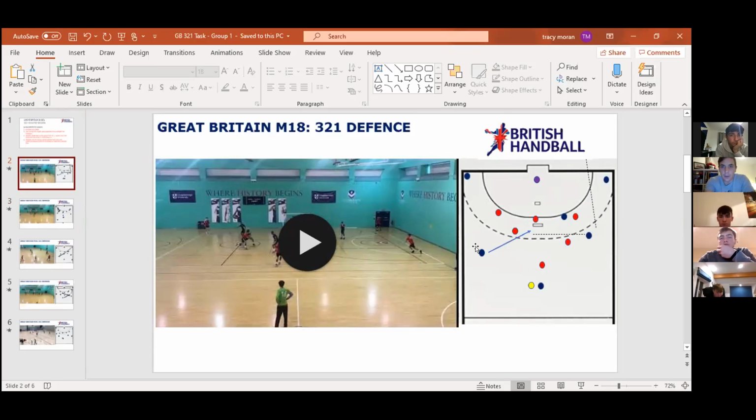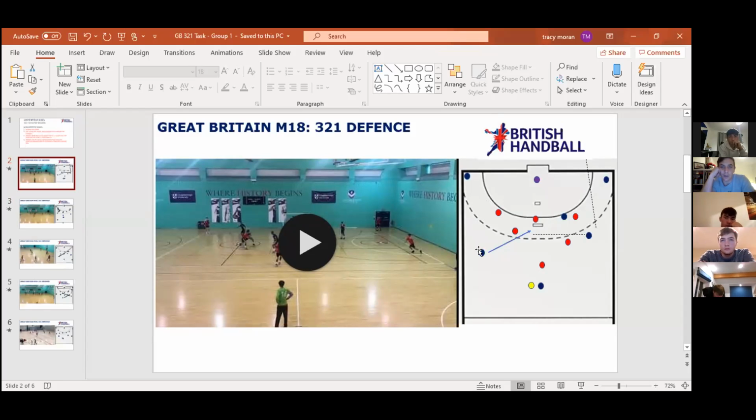What do you make of the point defender, the guy at the top of the triangle? What's his job when the number 2's got the ball? So when the right back's got the ball. When we were talking, we were saying that the point defender was way too high in this scenario, because the center for the red team was effectively out of the play. He wasn't really posing too much of a threat at that point. And so the point defender should drop down to stop the right back from coming into the center of the triangle if he gets past the 2 defender.